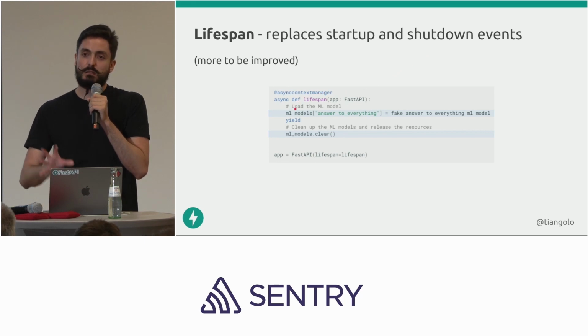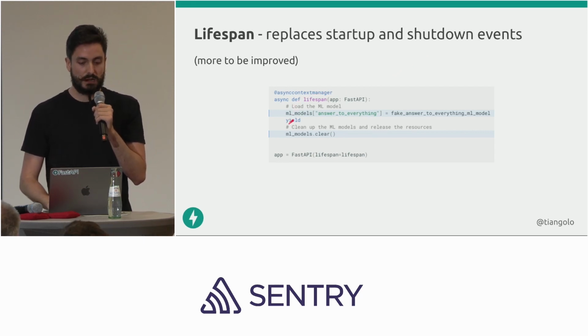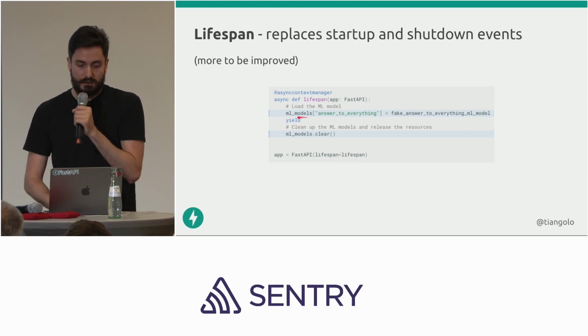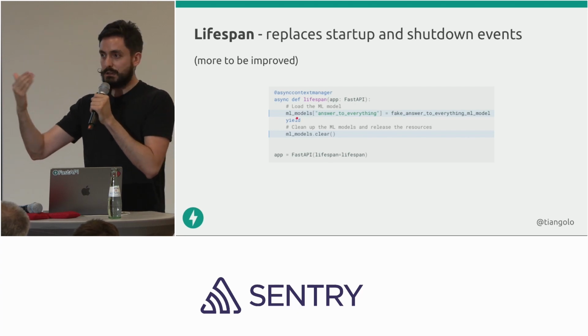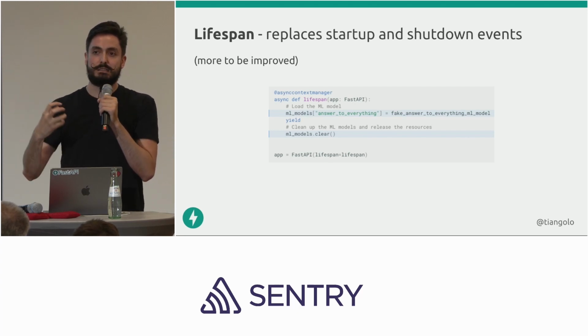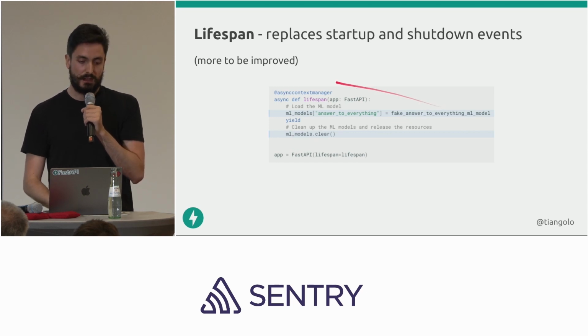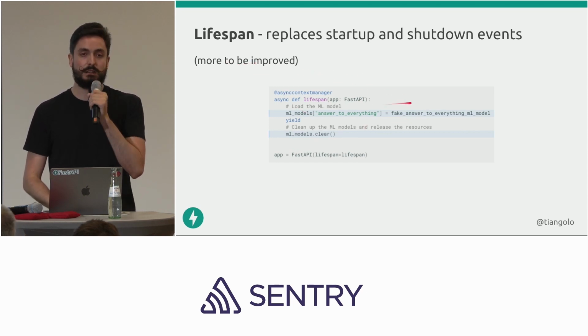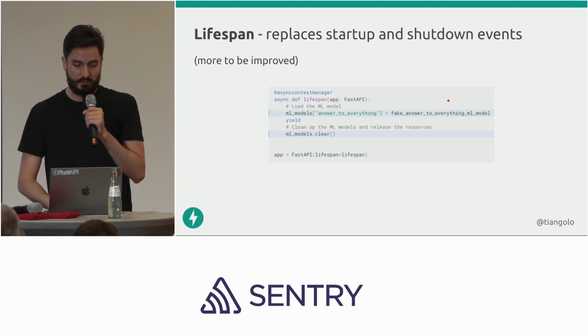Instead of having independent functions to handle that and having to handle state independently, you can have this function that will have a yield in the middle. Then you can have state that is shared, that is created before the app starts, and that you can use when the app finishes, without having to have global variables or things like that. I want to improve the API of this a bit, and how you interact with it in FastAPI, but still, we can use it right away.